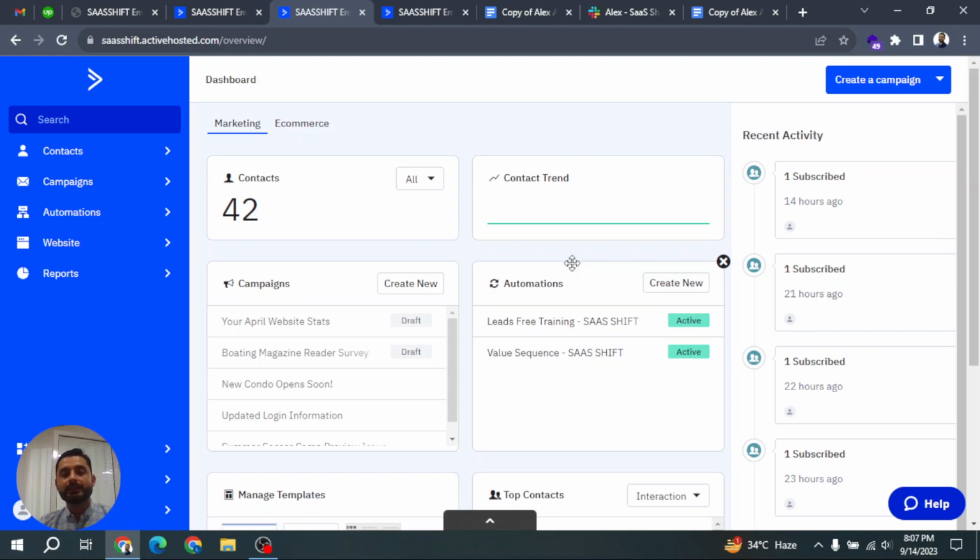ActiveCampaign is an email marketing tool where you can create campaigns to send to your lead or a list of leads, and broadcast them about your newsletter or discount or any offer, for awareness.